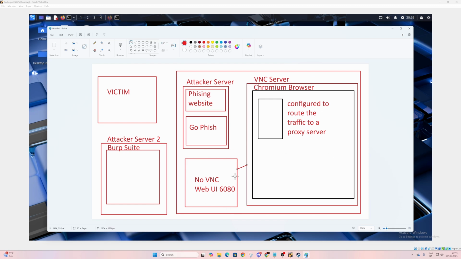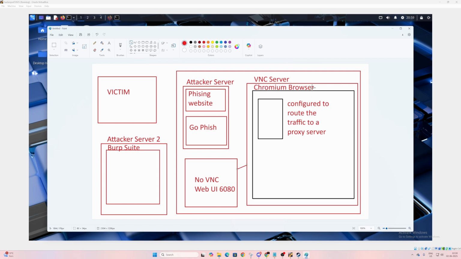So this is the phishing URL. We are going to use it in GoPhish to be sent to the victim, so that we are trying to make the victim visit this noVNC UI, which will in turn connect us to this VNC server where our phishing website is hosted under our own controlled Chromium browser.